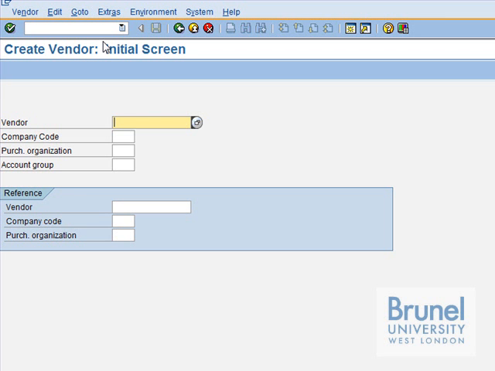We have to enter the vendor, which is 1000, company code 1000, organization as well 1000, the group is KRED, then the vendor is 1000 as well, organization in the references, and then 1000 for our purchase organization. Press enter.